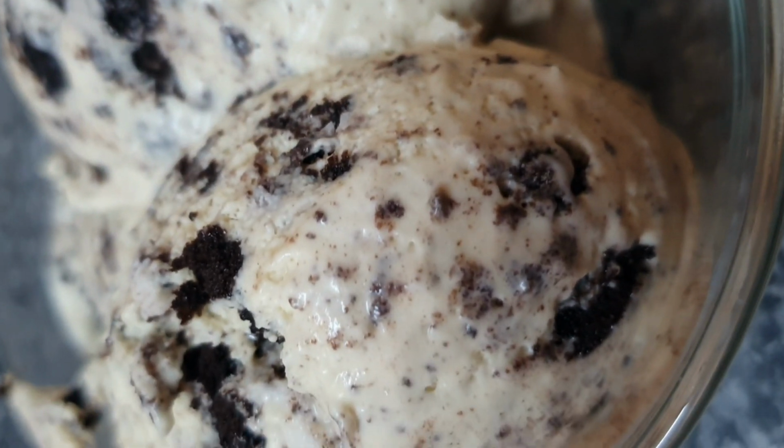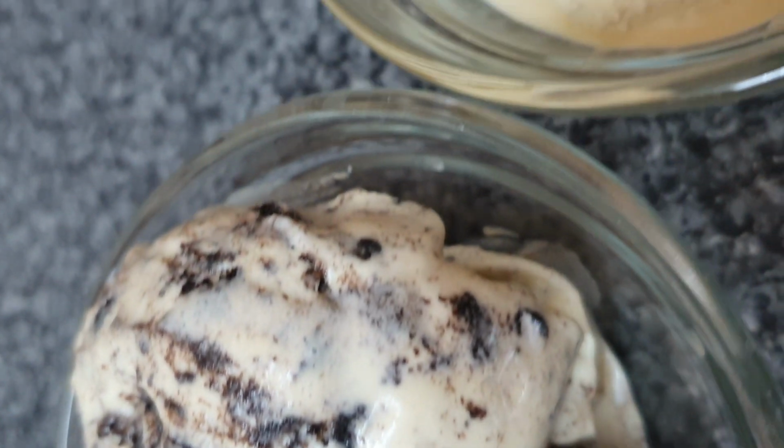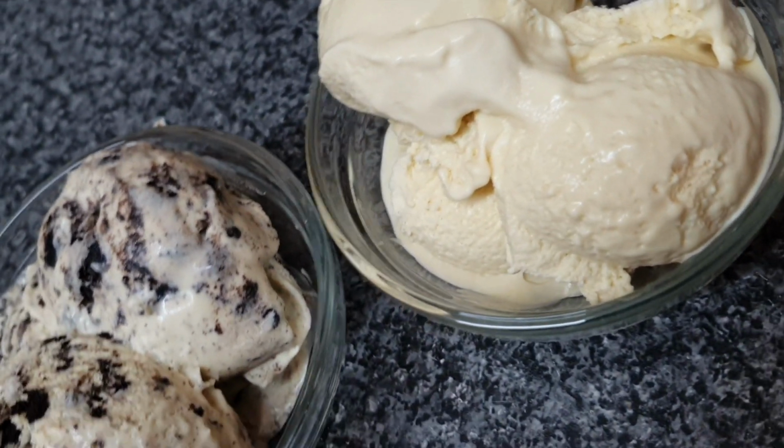Today we're going to be making some delicious ice cream. I've just got some plain ice cream over here and also some Oreo ice cream.